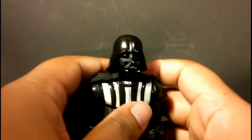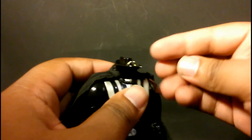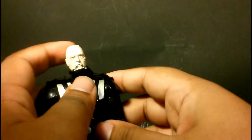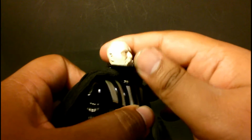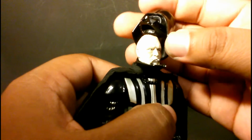Let's see the head. Now, I'm not sure what the head pegs in. Let's see what's here. Maybe it goes in like that. Yes. So you have to pull out the upper head, right? And you can also pull the ball joint there. So you just peg it in like... There you go. That looks really nice, guys. But his up and down movement is inhibited, just the way the sculpt works. I wish they did like a double, I don't know if a double ball joint is the right word. But I wish they did a better job there, but what can you do?